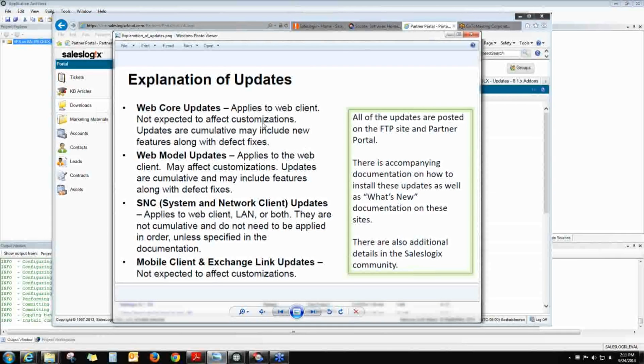The reason I say that carefully is that we've found that that's not necessarily true, because there have been core updates that do overwrite some components that you may have customized.